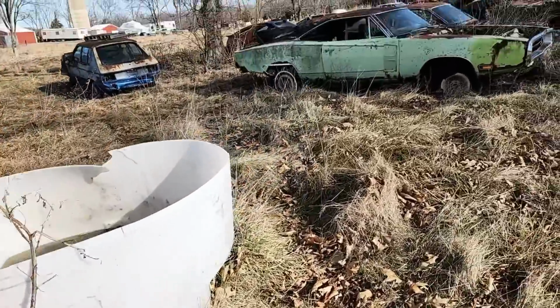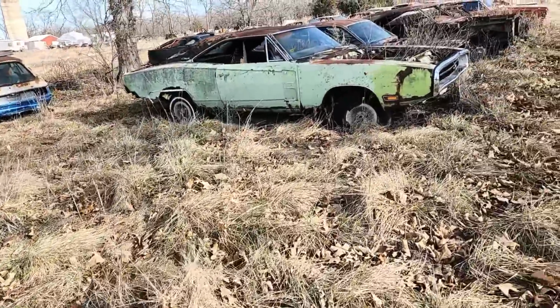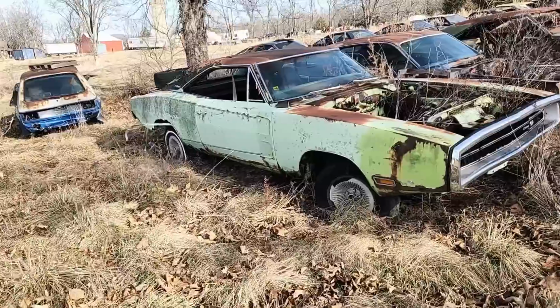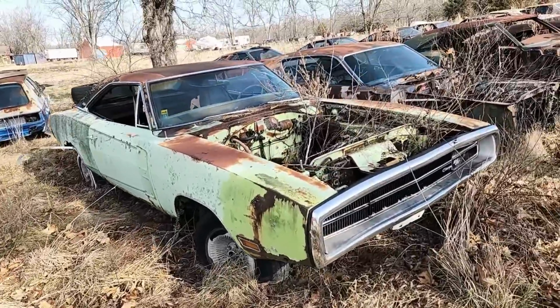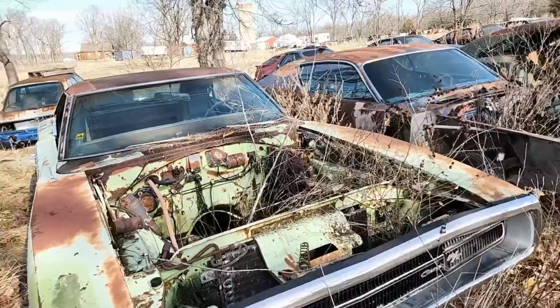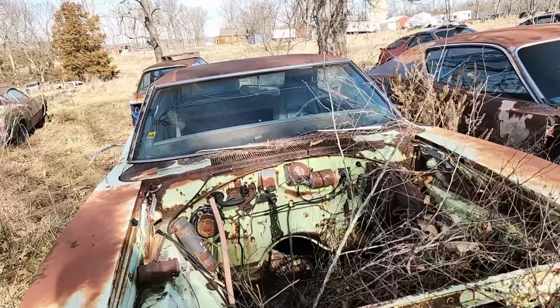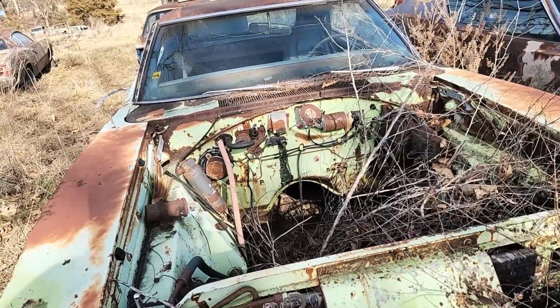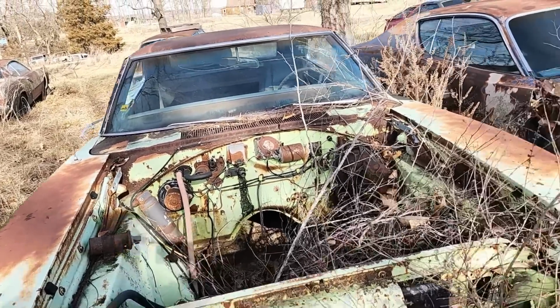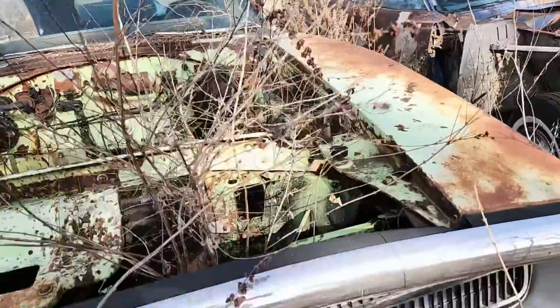Walking up the row is a '70 Charger R/T with a luggage rack, Limelight or Sublime. Limelight's Plymouth, Sublime is Dodge. I think this is just a U-code car from what I remember. Yeah, it's a U-code, so it's a 440 air-conditioned power disc brake Charger R/T.